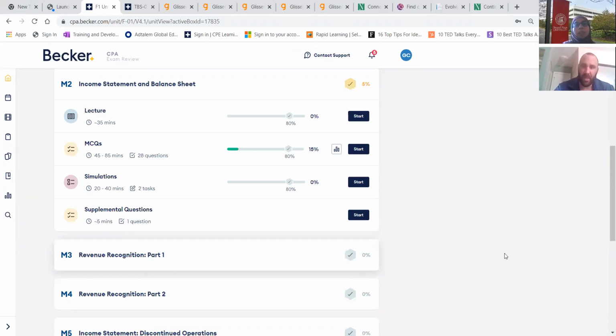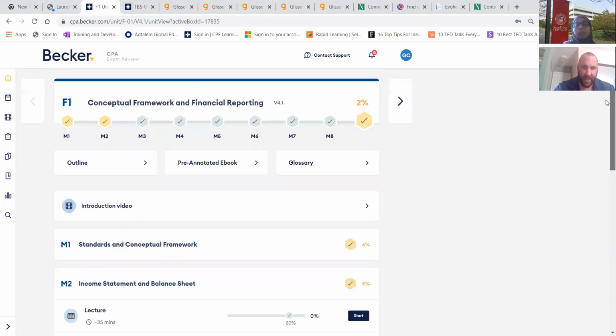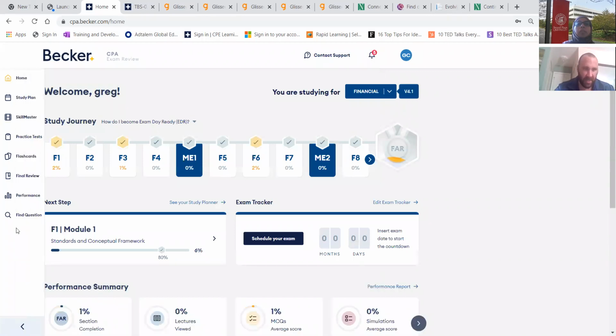Now, there's a lot on the screen here, so let's try to digest it real quick again. Back to that left-hand menu. You have practice tests located over here. We'll cover those in a minute. You have your flashcards over here as well. That's pretty self-explanatory. You go into that, you've got your digital flashcards. You have final review. If this is included in your review course, you have access to the special final review section. It's extra review for those of you who've gone through all the sections and need a little extra help.